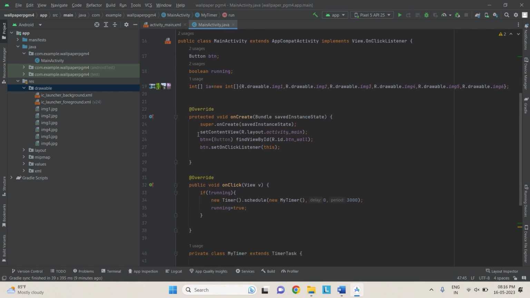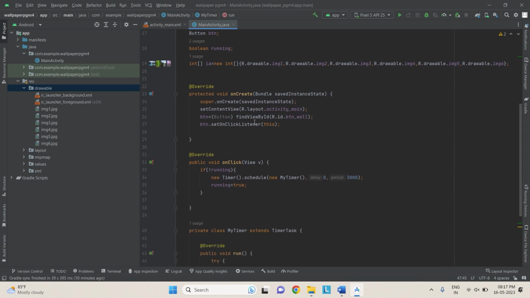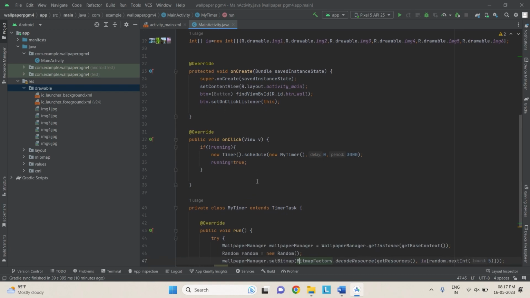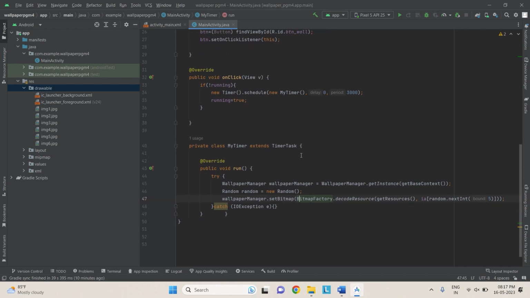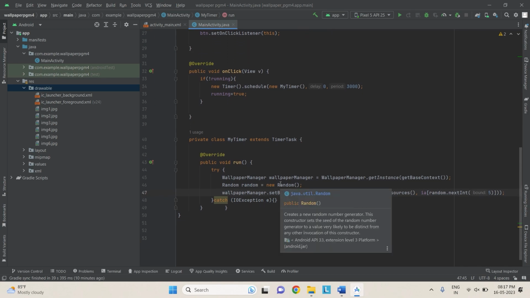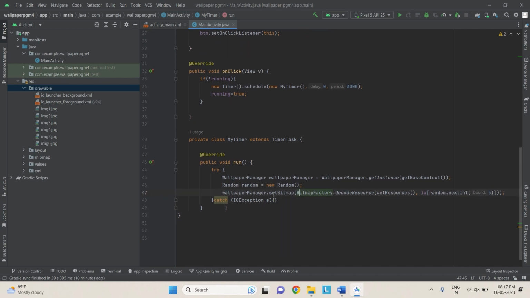Then we need to link this btn button to the btn_wall. Because it's a button, we go with set on click listener, and then what action has to be done on clicking this button. We are writing the code here with the timer as well as using the wallpaper manager. Next is set the bitmap to true by adding the permissions to it, right? The code is ready. Now let us run the program.